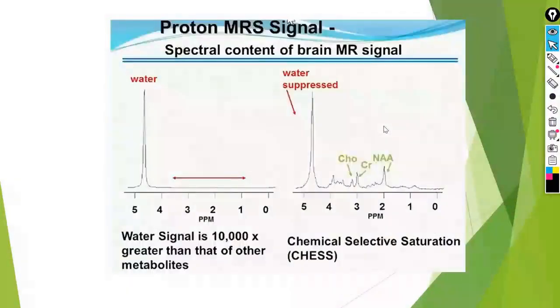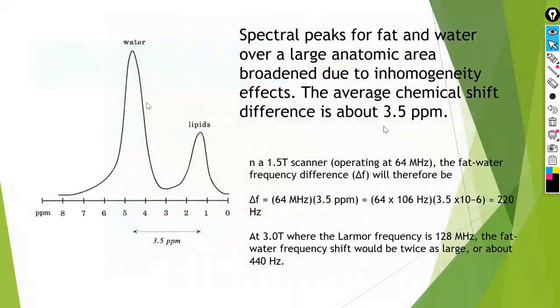For example, here I have the fat and the lipids or water, and my lipids have a difference between them of about 220 Hz in frequency. The lipids or fat rotate faster than water, with a difference of 220 Hz. I call this chemical shift 3.5 parts per million. What does that mean? It means on this scale, the frequency of the lipids here is, for example, 1.5, and the high scale is 5. So the difference between 1.5 and 5 is 3.5 parts per million. This is the difference between the peak of the lipids and water.